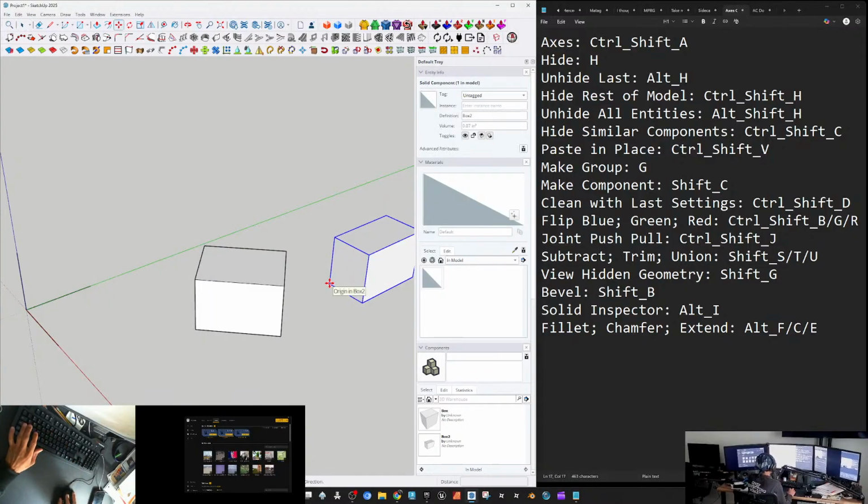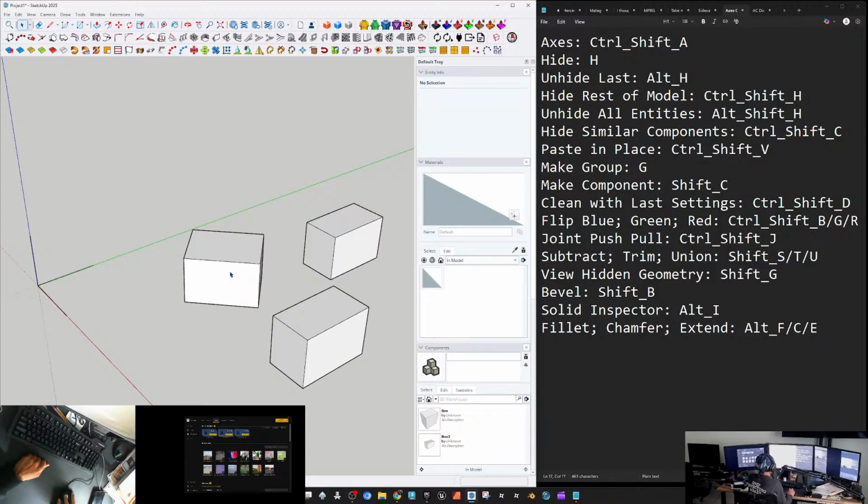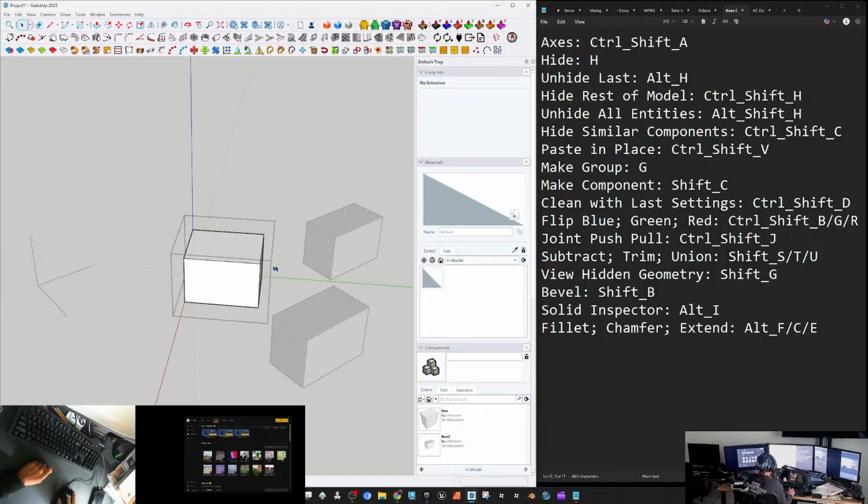And we're going to move it and hit Control to duplicate it. If I double click on my original box, I can use Control-Shift-H to hide other objects not associated with this group. Control-Shift-H will also reverse that effect by unhiding.